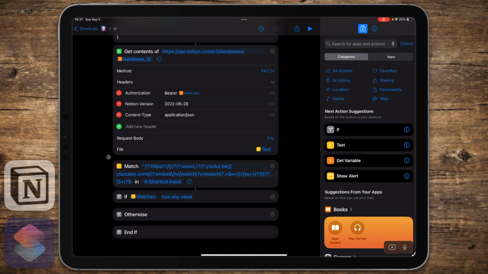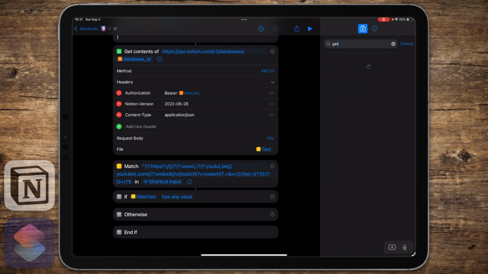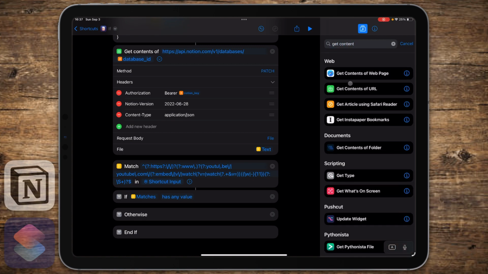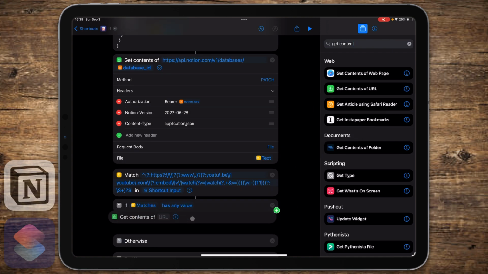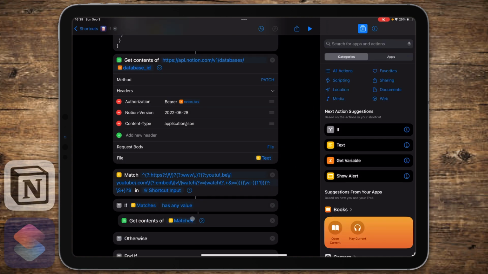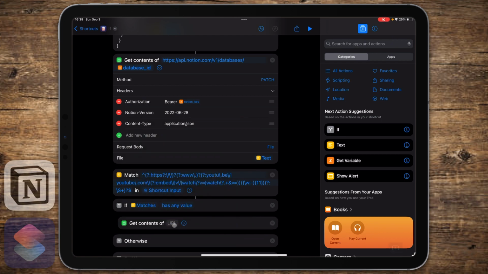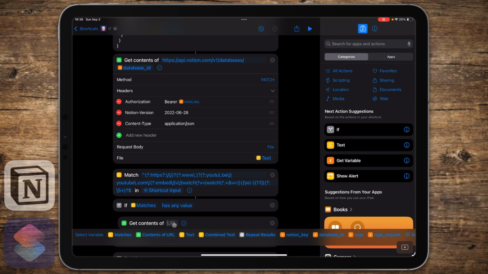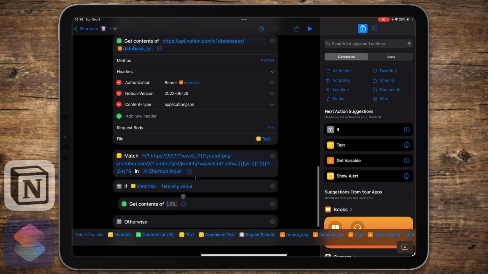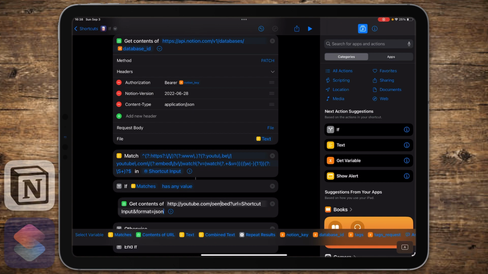If matches has any value, in other words, if it is really a YouTube video URL, we will use a really useful URL, YouTube video metadata scraper URL, I'll call it.